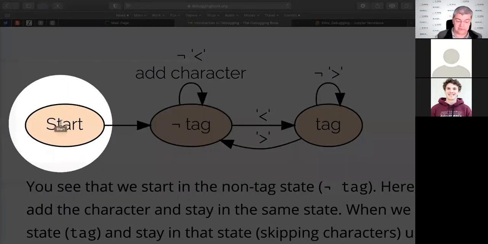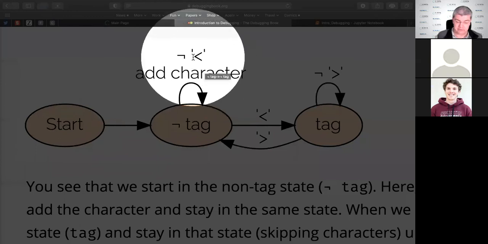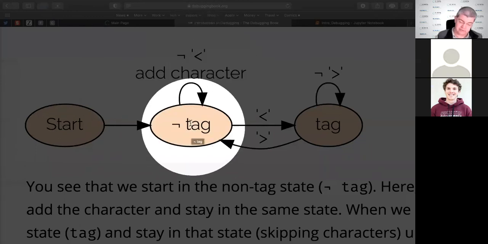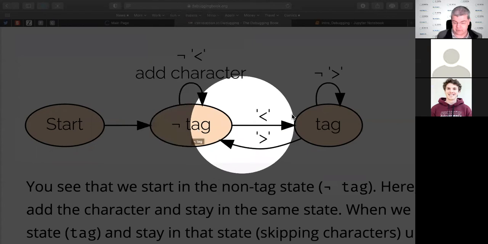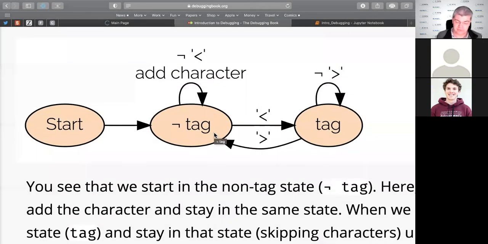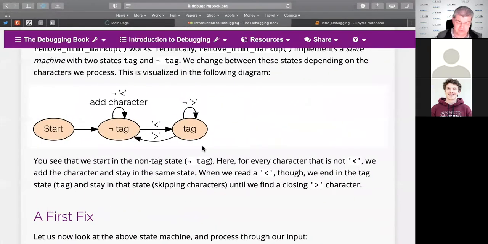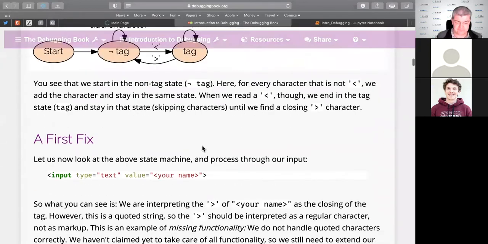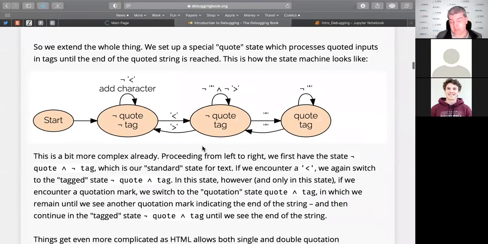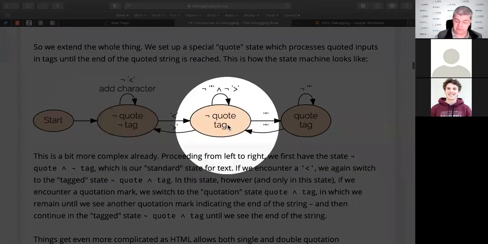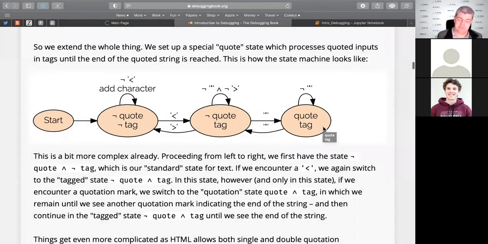So we start with things, and then we have a character that is not an angle, we add it, and then we are in the status of not tag, we go into the status of tag. And what we do not have here is anything that actually checks for these things. We can now add another state, which is quoting things or not quoting things. And then we can make sure that if we are in a quoting state, then tag characters will actually be ignored until we come to the end of the quoting.